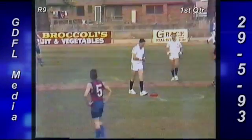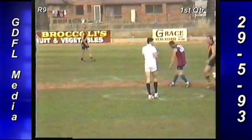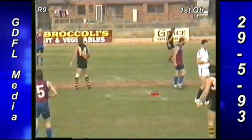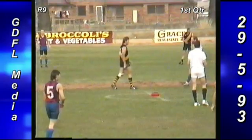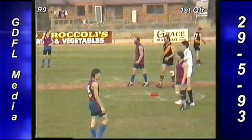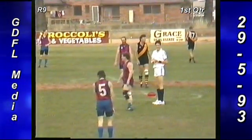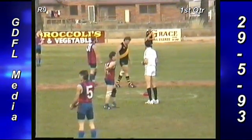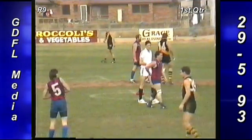Bannockburn are pretty keen about this game. They've changed every number, as we said in the book. We're going to be really struggling to pick up players, but they've got a couple of young guys in their side. Ronnie, give me their names quickly before I go on with the commentary. Yes, certainly. Wearing the number 33 jersey, the 16-year-old Sean Baxter, and also another player that we must keep an eye on.